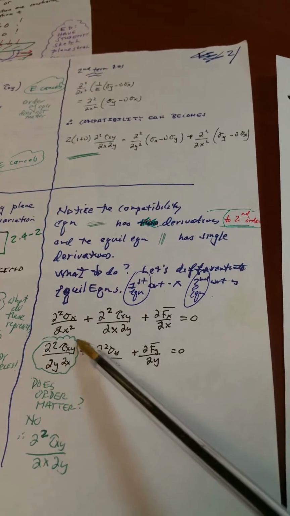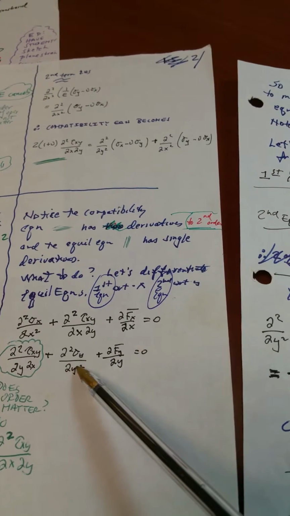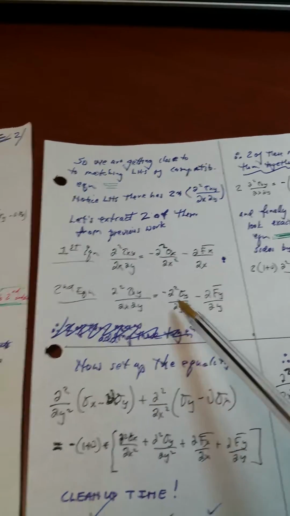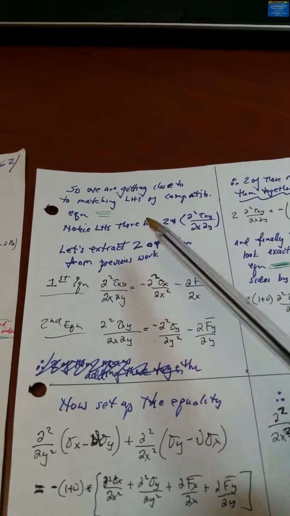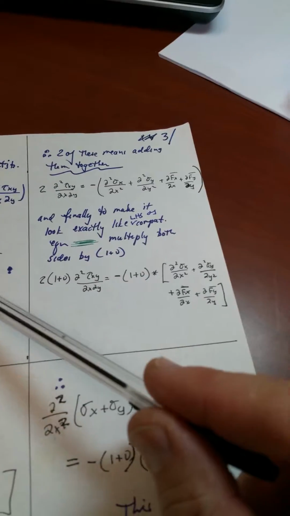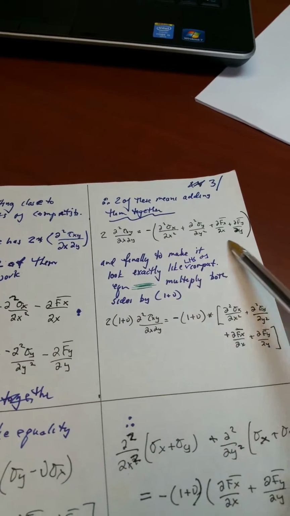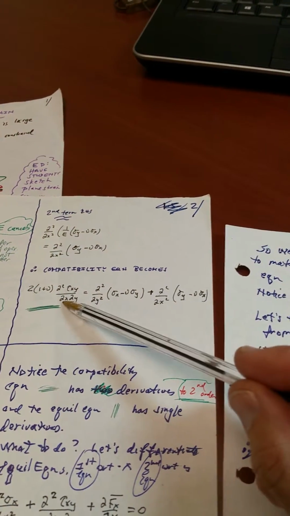In this equation, I'm going to isolate the second derivative of tau, bring these other two to the right hand side, so those become minuses. So I have minus sigma y, twice differentiated with respect to y, and then minus the body force here. And since I need 2 of them, I'm going to add these together. Simply adding these together means it's this term plus this term. So we got 4 things in this parenthesis. So now we're getting really close to this.